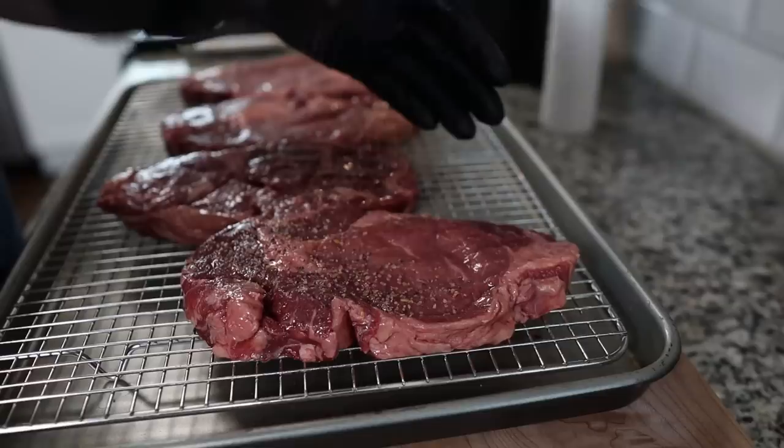And finally, we're going to cut into our Butcher Box ribeye. The beautiful thing about these ribeyes from Butcher Box is that they're just absolutely delicious on their own. Sarah's husband did smoke these for us for about an hour, and I'm excited to try it. You don't need much on a steak like this. It just tastes really good with the smoke and the light seasoning that he put on there. It's delicious.